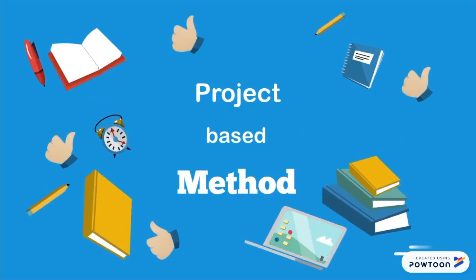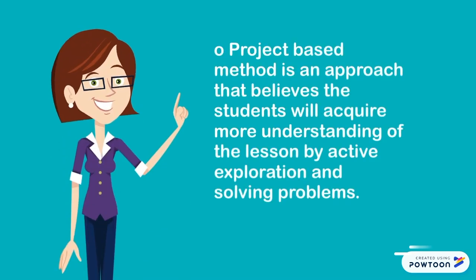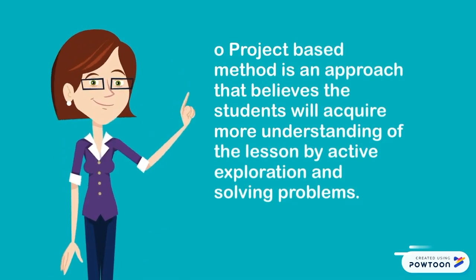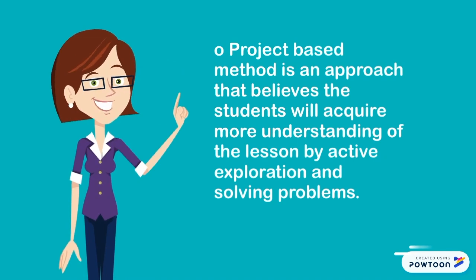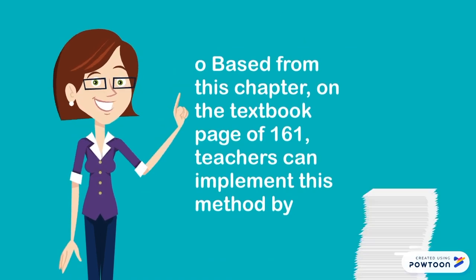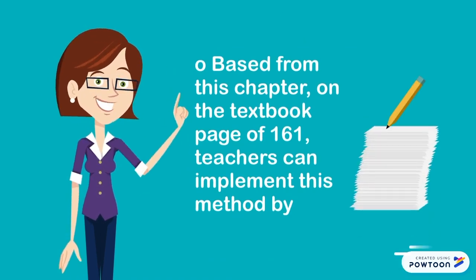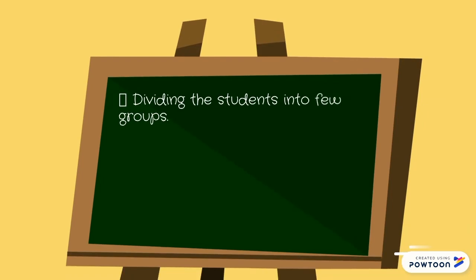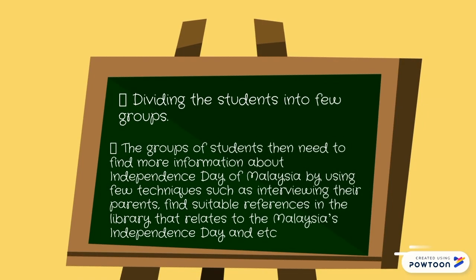the project-based method. The project-based method is an approach that believes the students will acquire more understanding of the lesson by active exploration and solving problems. Based on this chapter, on textbook page 161, teachers can implement this method by dividing the students into a few groups. The groups then need to find more information about Independence Day of Malaysia by using a few techniques such as interviewing their parents and finding suitable references in the library that relate to the Malaysian Independence Day.